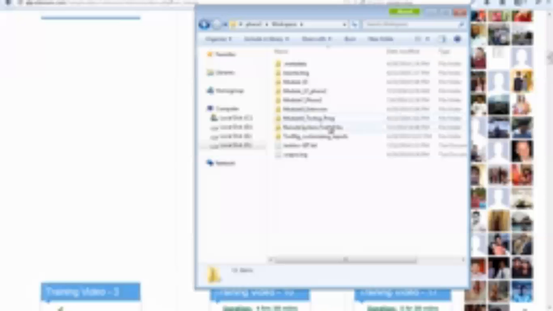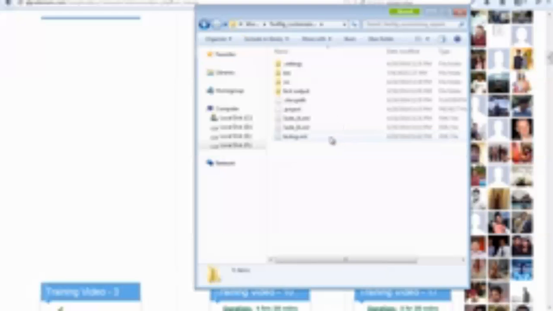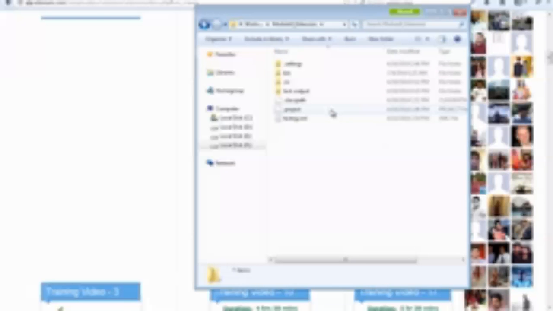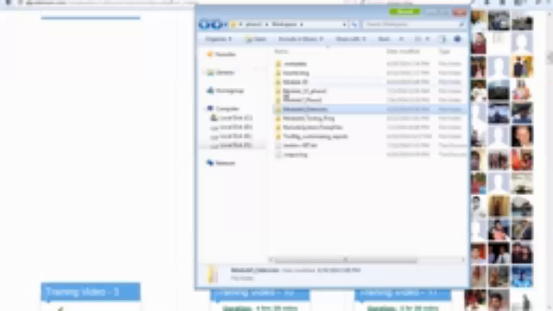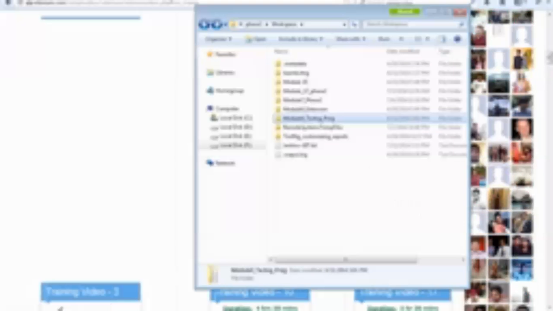Hold on. I had made this project known as TestNG custom reports. Remember? Okay. And this never had build.xml. Hold on. Just 1 minute. This one is not having.